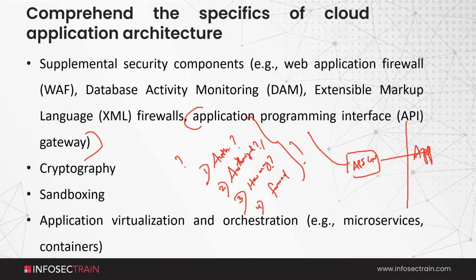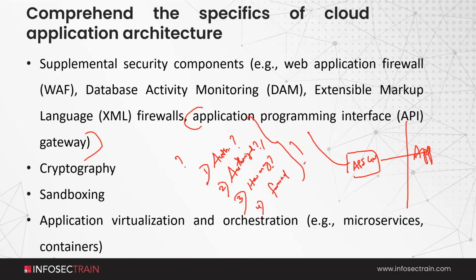The next one, team, is cryptography, obviously talking about encryption and all. Then we have sandboxing. So what does sandboxing mean, team? This is a common term you will hear when talking about applications. Why don't I test a new application or a new version of an application in my production? It's not safe. It may contain malware. It can make things unsafe, increase security threats, and open new vulnerabilities, right?